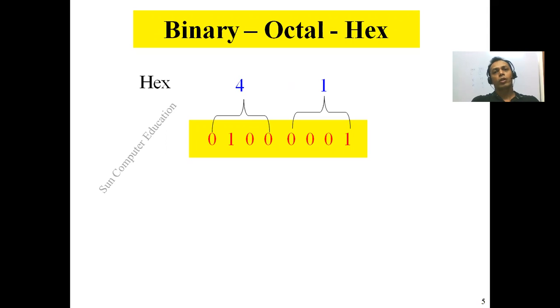So if you look at all octal digits, 0 to 7, what is their binary? The binary of 0 is 000 and 7 is 111. So it means you require only 3 bits to represent any octal digit. 3 bits, 111 maximum. So if you require 3 bits, whatever bits I have in data in front of me, I am going to group them into 3 bits.